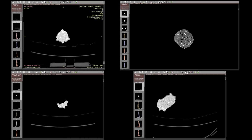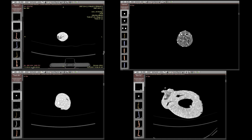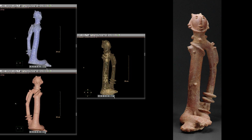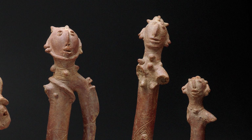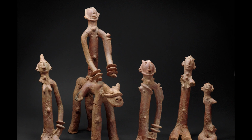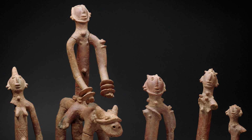Data from the CT scanning process can also be used to create models that help us easily visualize the information. With these as a guide, we were able to sample the clay to do thermoluminescence testing, and the results told us that the date of the last firing could have been as long ago as 800 years, older than we'd originally thought. We are absolutely thrilled at the extent to which this collaboration has allowed us to see just how ancient, how unique, and how exceptional our figures really are.